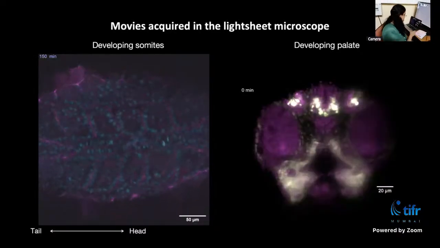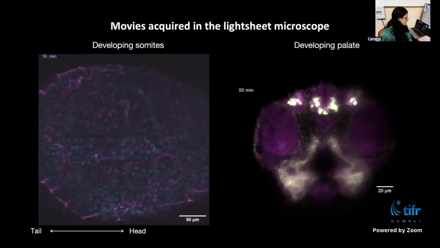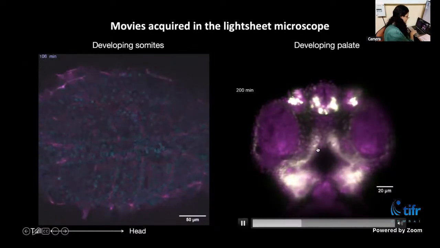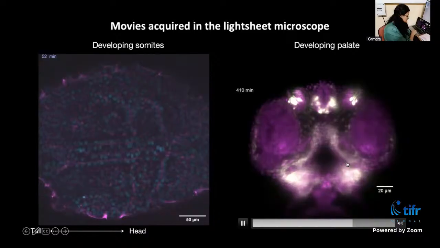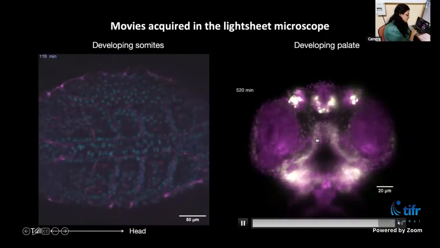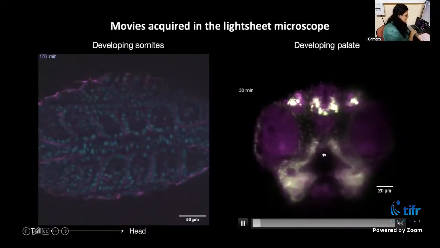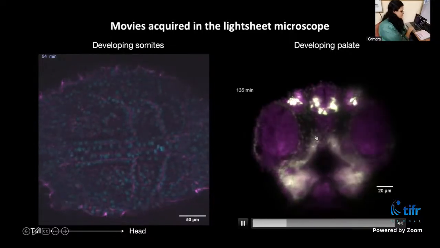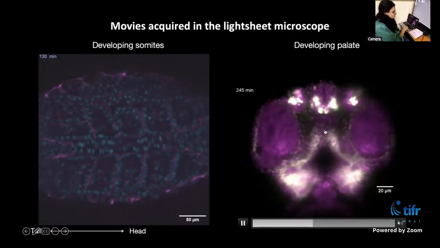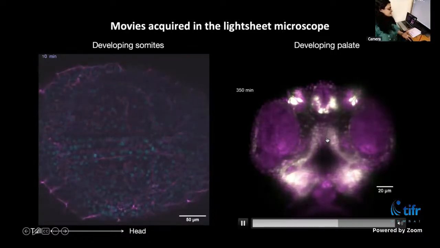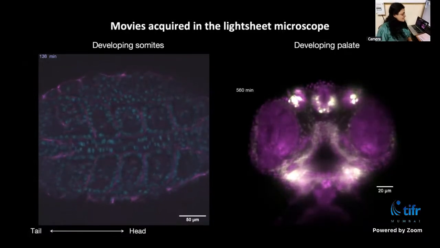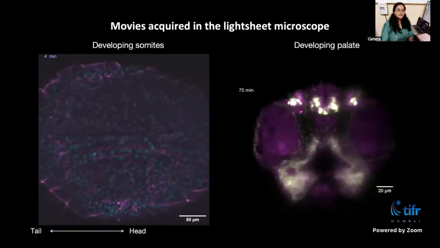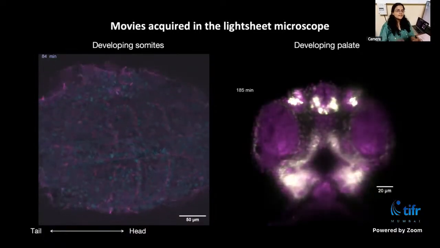Similar to the somites, we've also been able to image the palate. So the palate over here is just forming. And so this is the rod-like structure that I showed you earlier. And this is the plate that eventually forms. So initially it's not completely fused, but later the palate forms over time. So people in the lab are also asking how this palate is forming, how the fusion is happening, and so on.